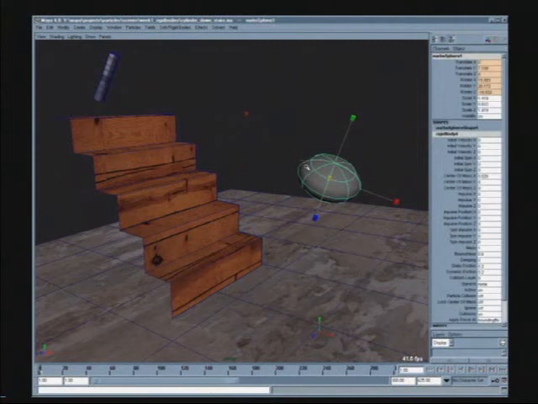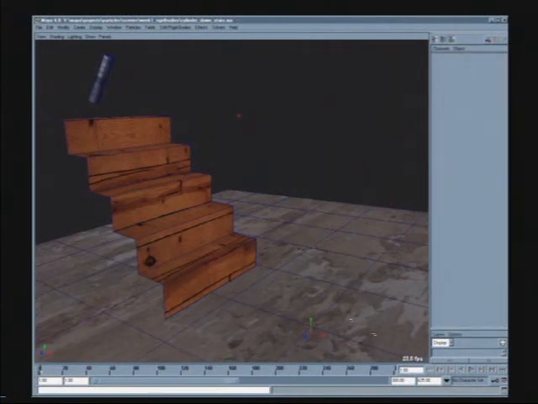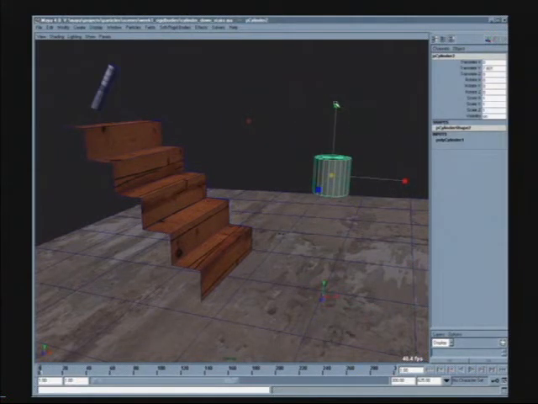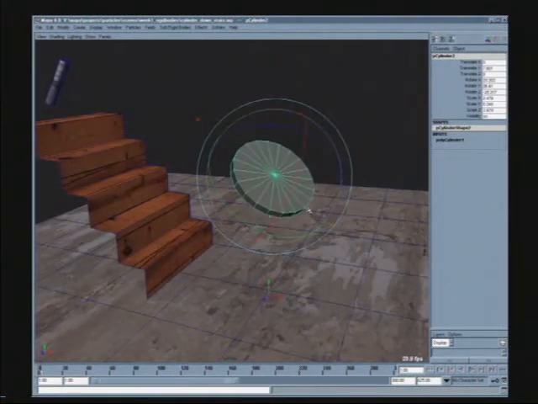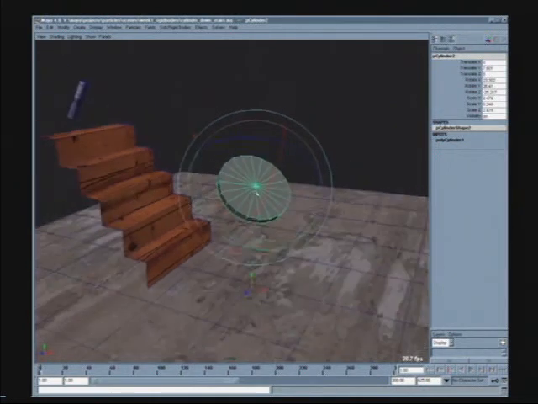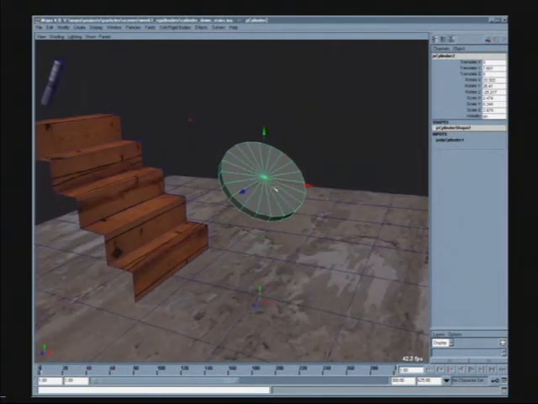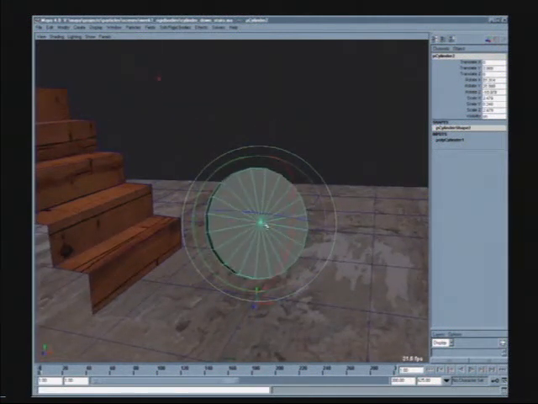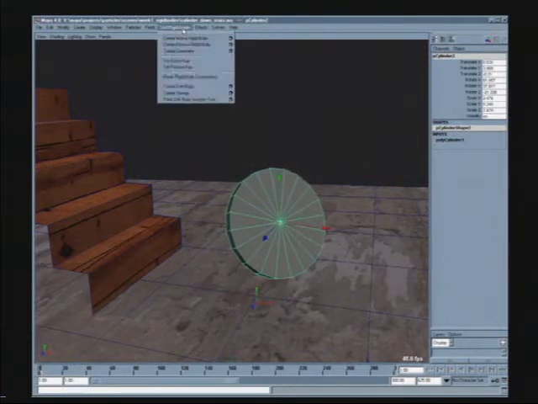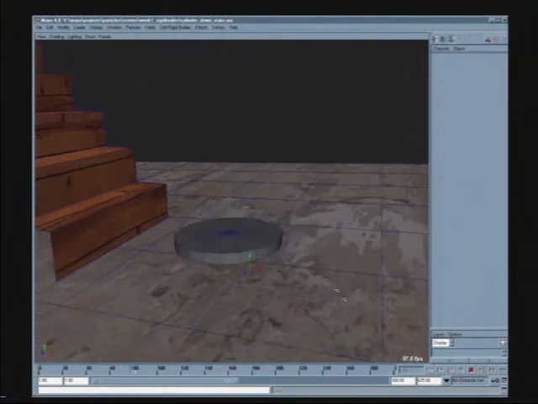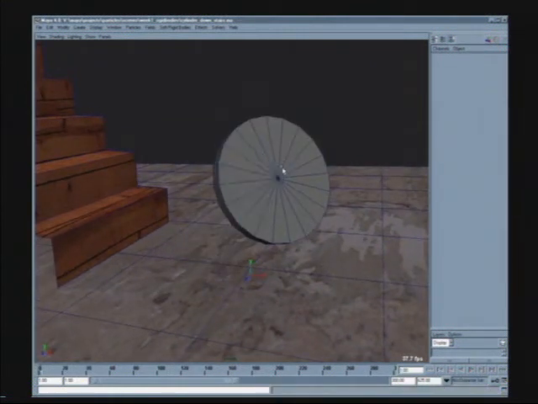And so again, we can see the settings in here on that sphere. Also along these lines, let's say I went and created something like a cylinder, and I sort of flattened this out a little bit. If we were trying to do something like a coin that needs to roll around, or a manhole cover that needs to spin, you can see I could take this, get this to maybe be positioned a little bit like this, turn that into an active rigid body, connect gravity to it, and hit play. And you'll see that automatically it's going to give you realistic behavior.